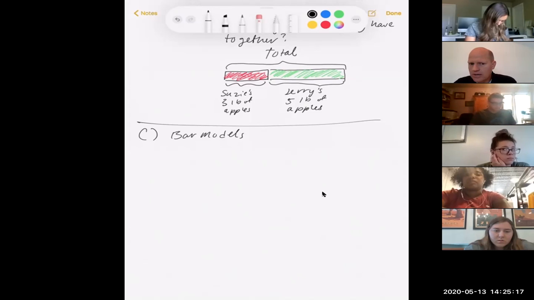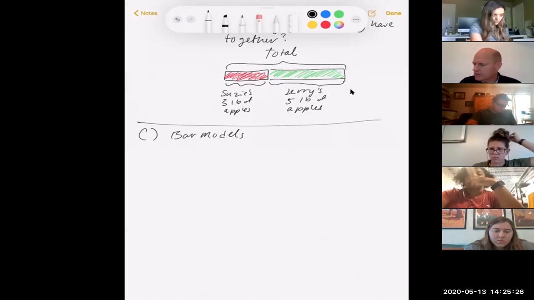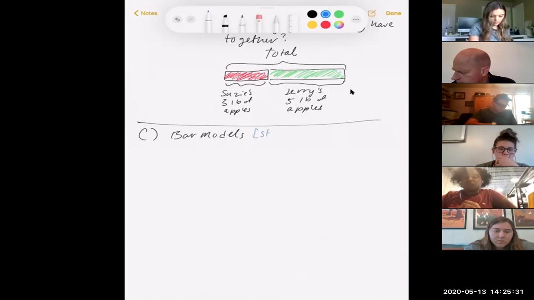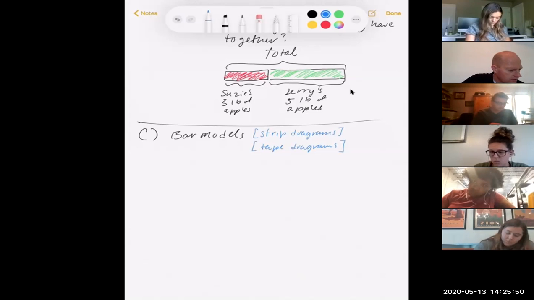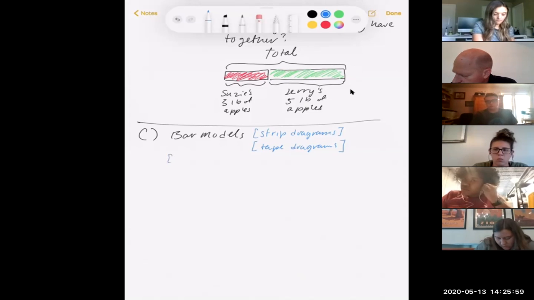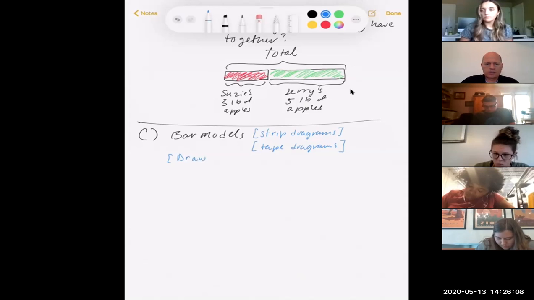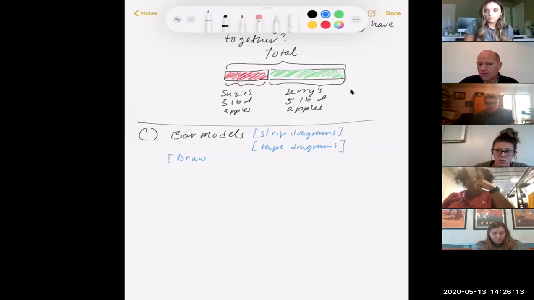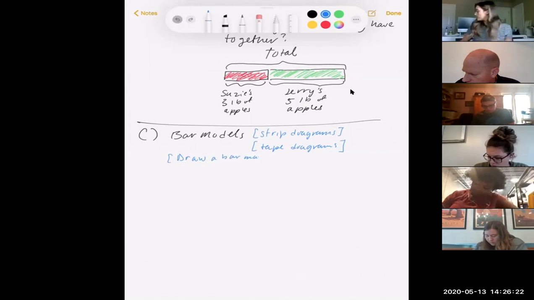So we've incorporated them into our core standards, and I like to call them bar models. Others like to call them strip diagrams or something, so I'll put that language down too. They could also call them tape diagrams. So draw a bar model, don't guess. That's my motto here. If you find people that you might be tutoring or at your elementary school, eventually you'll get into some word problems with this homework and later homeworks. You can draw a bar model instead of just guessing, or another type of drawing, but bar models are pretty good.